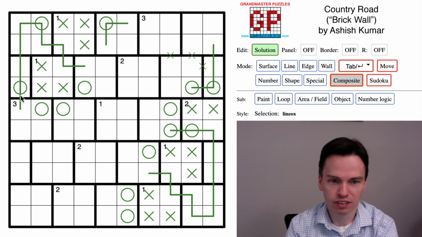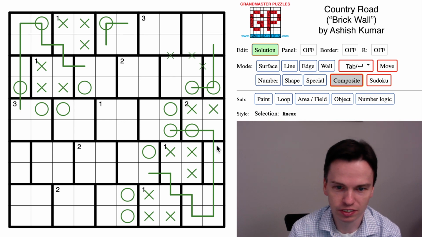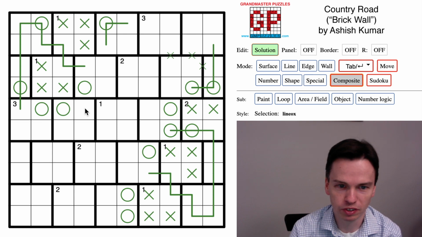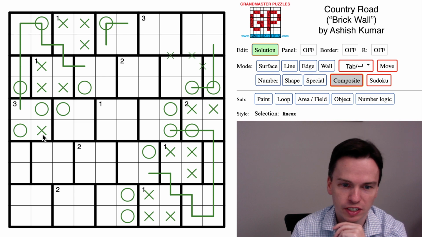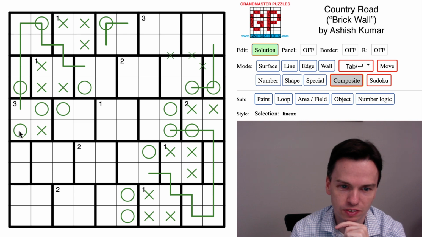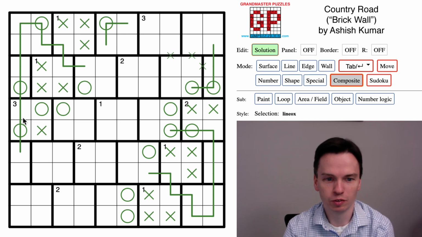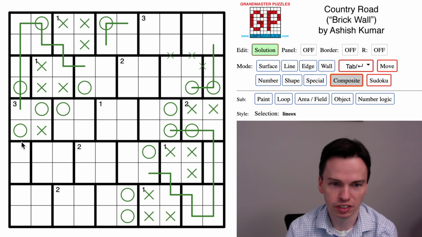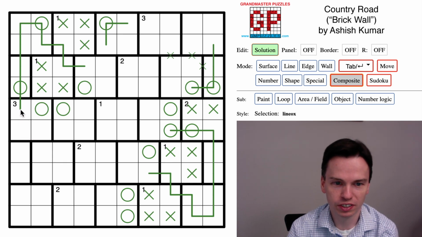I'm going to come back to the left side now. So just as we had extensions of this loop corner into the space were helpful, one thing right now is that around this 3, we have to get a valid loop pattern, and there are two options based on just which of these remaining unused cells is actually unused. And notice that in this pattern, we are forming a 3-way loop junction, and so what we can't do is have that. So if this loop end is here and we start to go out, to get to 3 cells, we couldn't get back to the circle. So the second cell and the third cell are here.